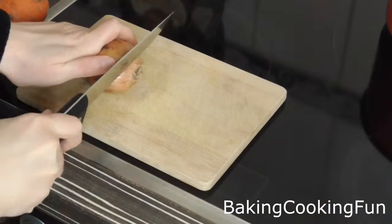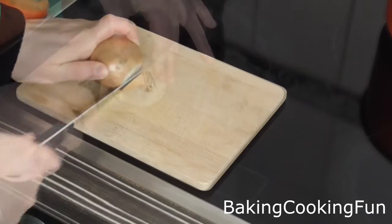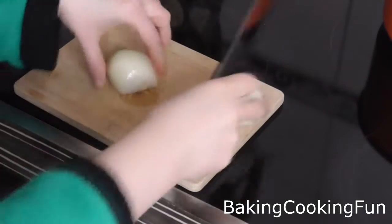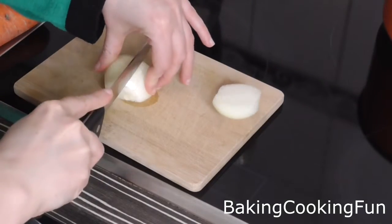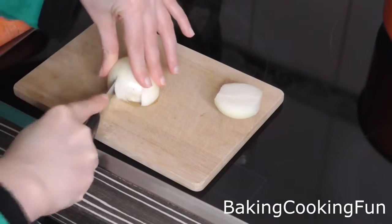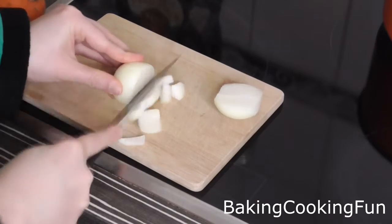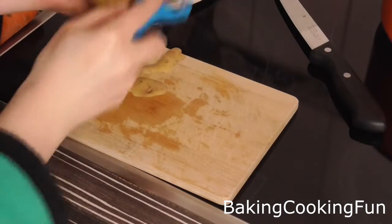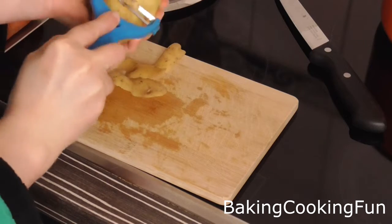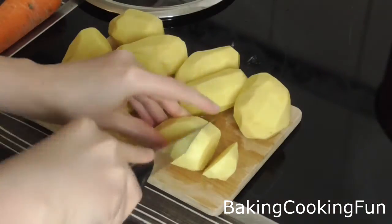First off, you want to start by peeling your onion, and then you want to cut it down into smaller chunks. You want to put some oil in a pot, heat it up, and throw those onions in there and let them cook for a little while. And then you want to go ahead and peel your potatoes and cut them into smaller little squares.